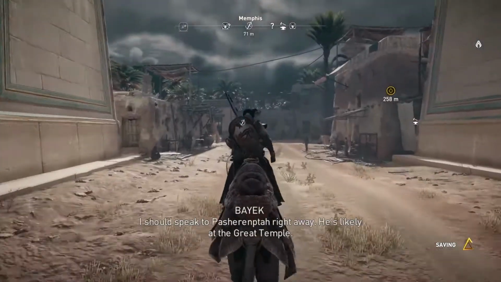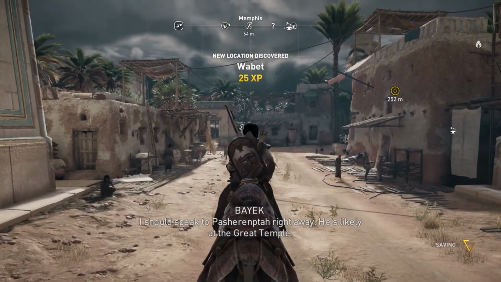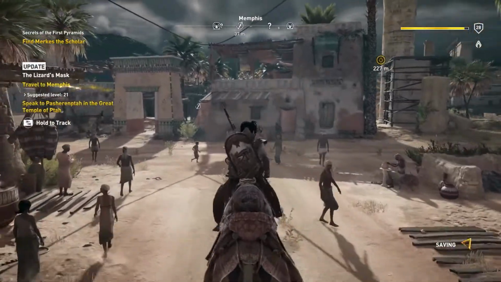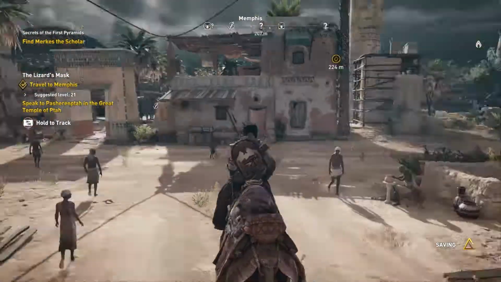I should speak to Pasharemta right away. He's likely at the Great Temple. Oh, that might be the main quest, right? Oh, there's so many things to do. Yeah, there it is.